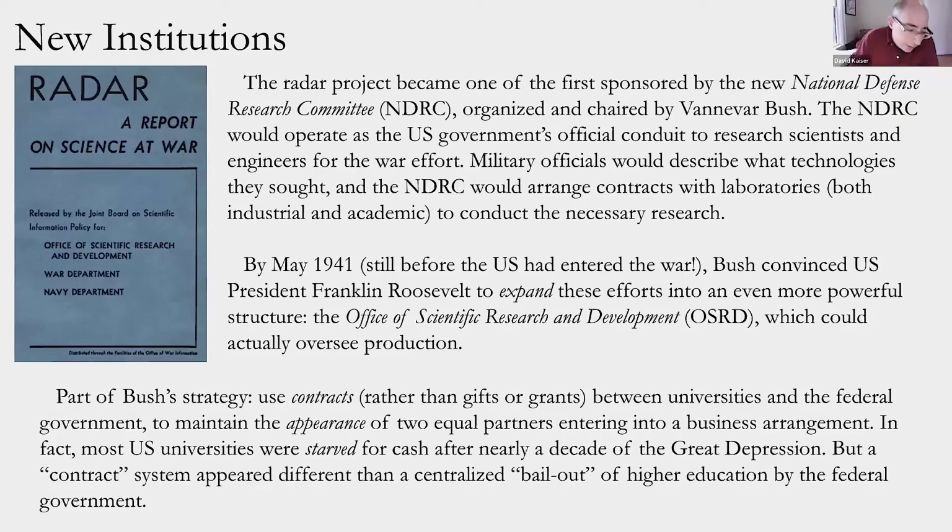So in actual fact, the universities were completely desperate for funds. This was now nearly a decade into the Great Depression. All of these universities were facing enormously difficult financial times. But Bush wanted to maintain the appearance of equal partners arranging contracts as opposed to anything else. I find that really interesting.